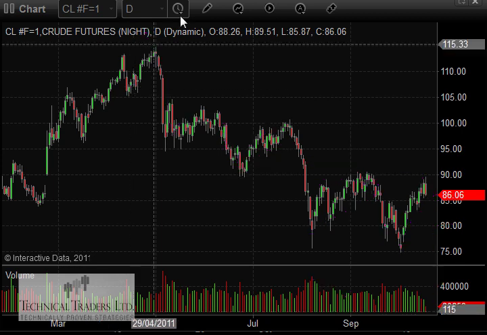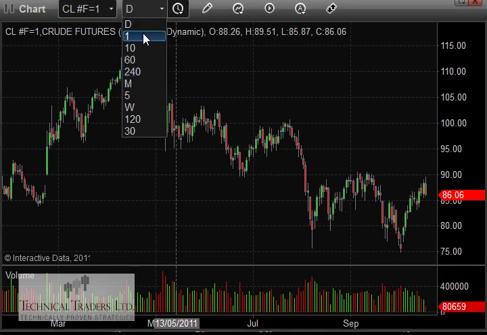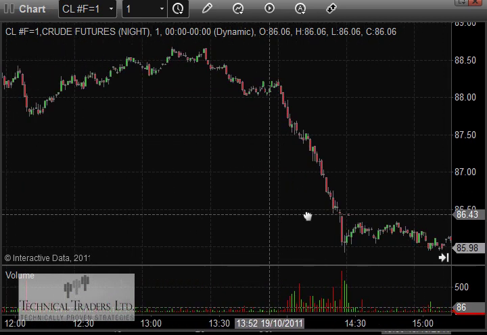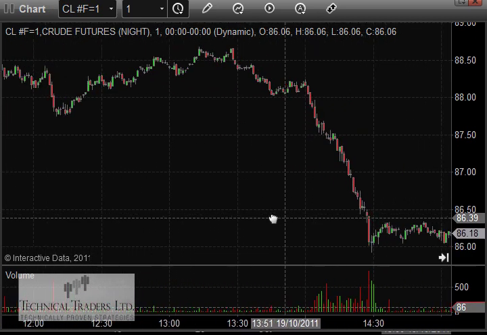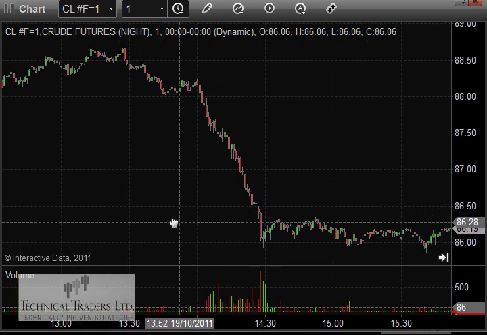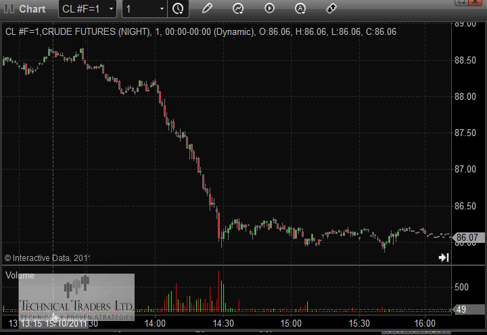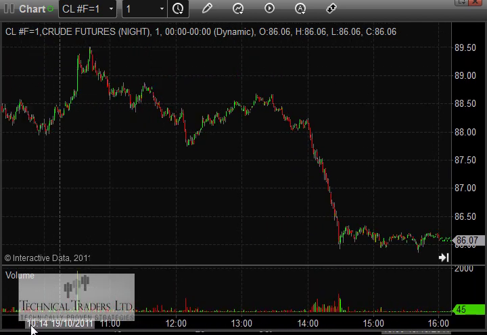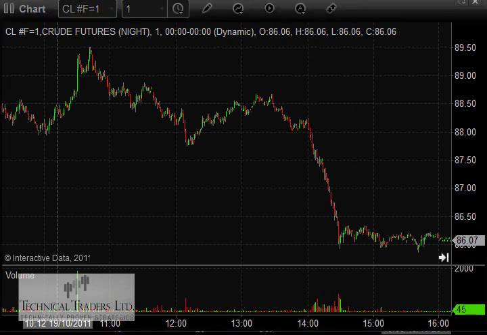But let's zoom into the intraday chart. If I go to the 1-minute chart and go back to regular trading hours here, get to the 1600, there we go, and squish this price action into the 9 o'clock area. This morning we saw a nice move. We were trading up at resistance.